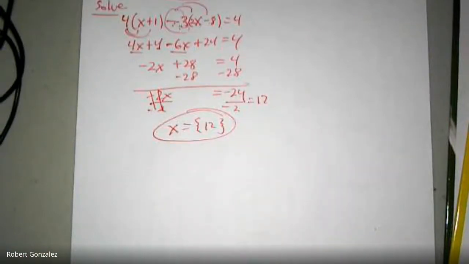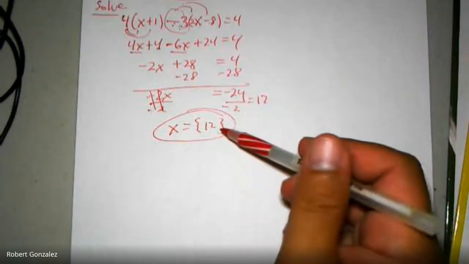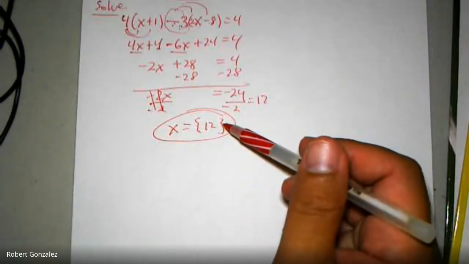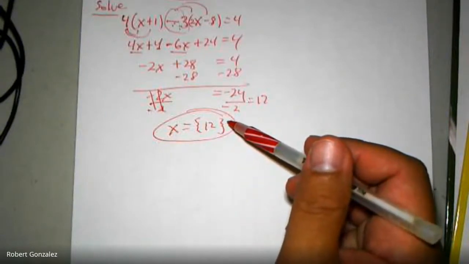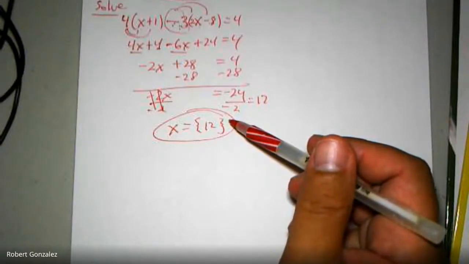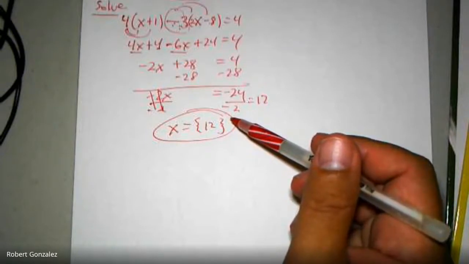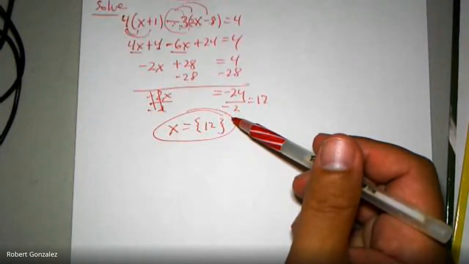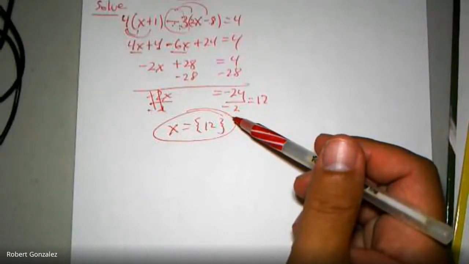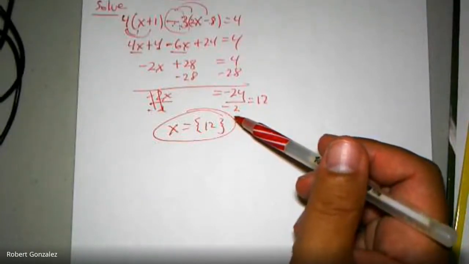Now, your whole life, it's been really nice that most of your answers turn out to be whole numbers like this. That's not the case, you guys. There are so few whole numbers and integers in the world. There's many more decimals and fractions. Don't be afraid if you get one of those as your answer. Okay? Does anyone have a question up to this point? Linear equations. Give me a thumbs up if you understand so far.